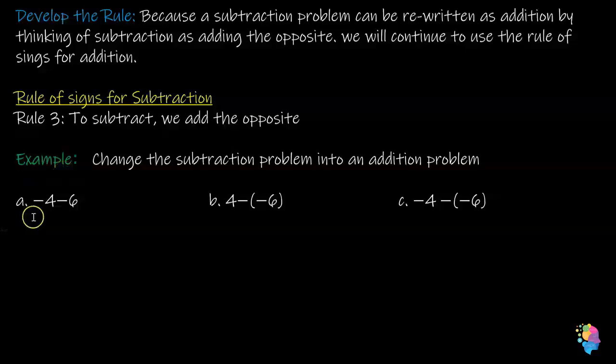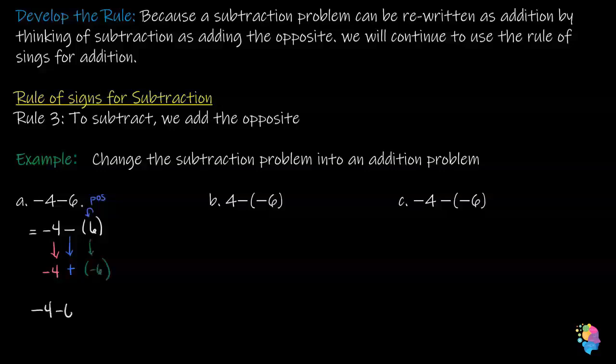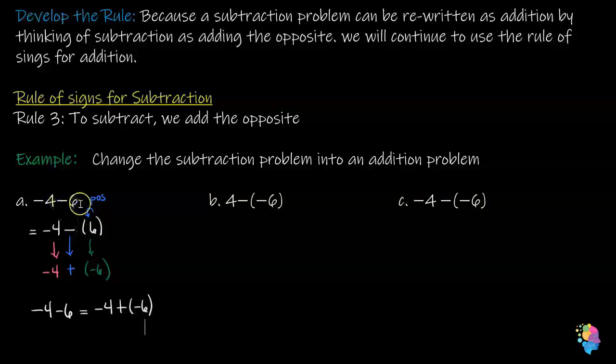They're asking us to subtract negative 4 minus 6. Just so that I can distinguish between the minus and the number itself, I'm going to place that 6 in parentheses. Next, let's add the opposite. To add the opposite, we will bring down the first value as is. We will change the subtraction to addition, and we need to add the opposite. Now, because 6 is a positive number, its opposite will be negative 6. Then negative 4 minus 6 can be rewritten as negative 4 plus negative 6. Notice that this is the same as just assigning this minus to the 6.